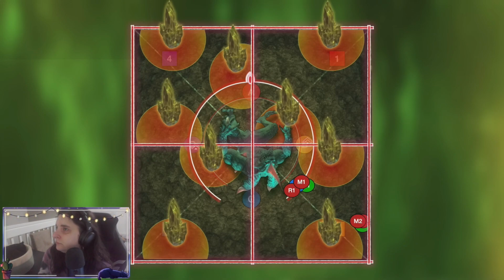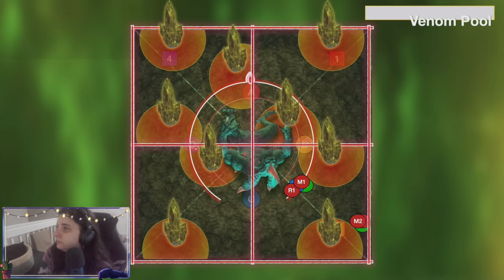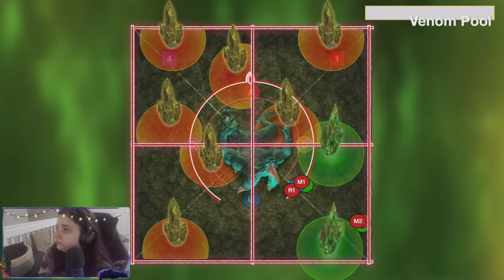One light party stacks on the inner crystal, the other light party stacks on the outer crystal, and Venom Pool is going to turn these into poison. Try your best to only hit 2 crystals, though to be honest, it really doesn't matter how many you hit, there's going to be room.